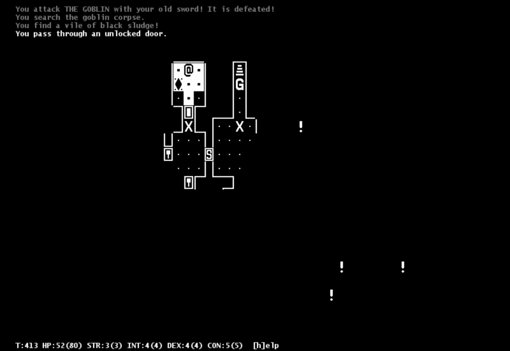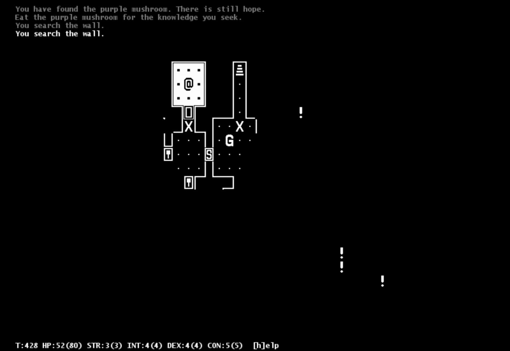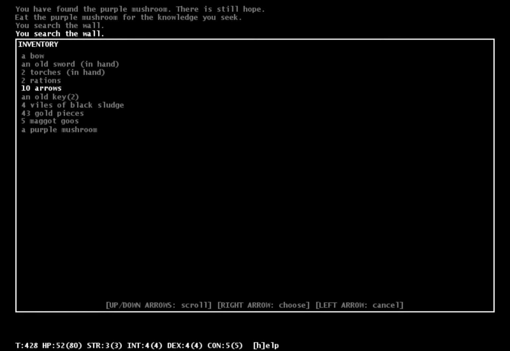Okay, so here we go. Right now, this particular asset represents a special item. So when we go over this, we will see that we've found the purple mushroom. You have found the purple mushroom. There is still hope. Eat the purple mushroom for the knowledge you seek. So we can eat the purple mushroom now, or we can wait and eat it later. Let's go ahead and eat it now.